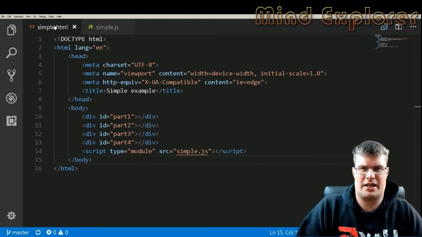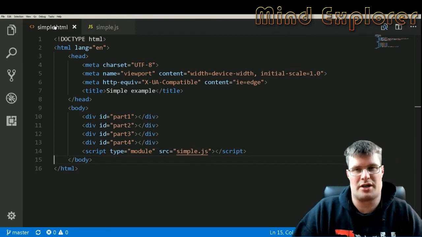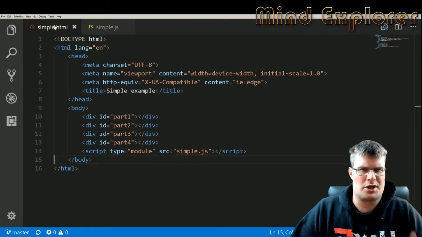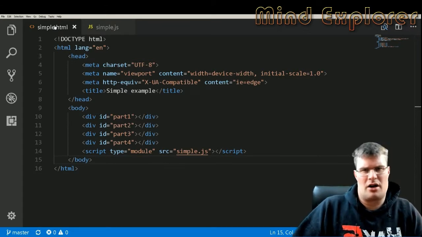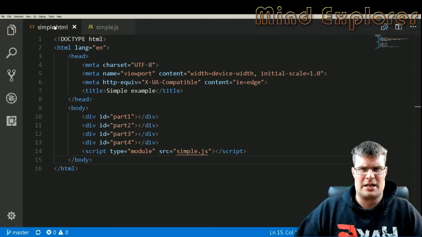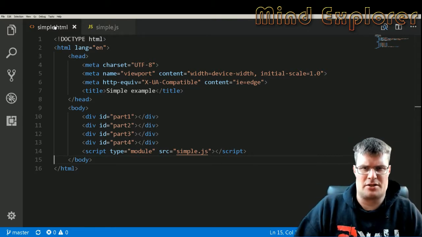And lit HTML is also a very small framework. It's just a little library that you can load in and use. So it goes very well with a lot of other technologies, and it's a little bit like React and other templating languages, but we're going to get into that.